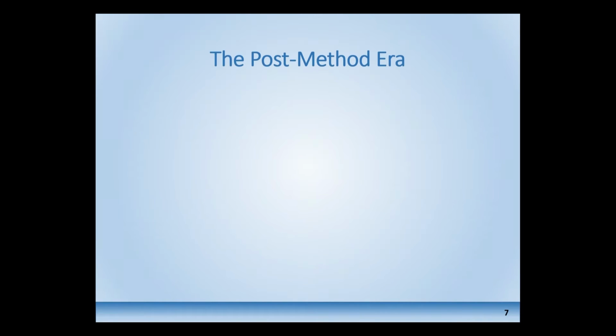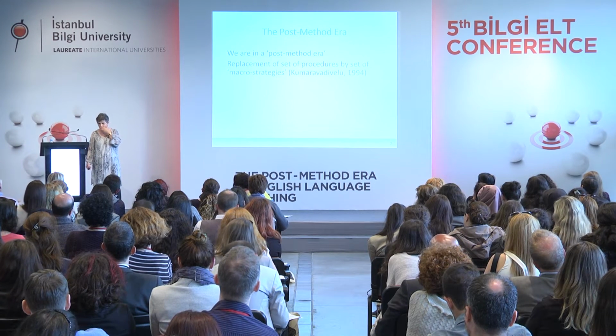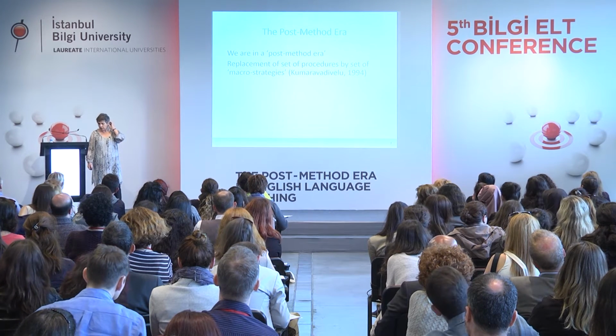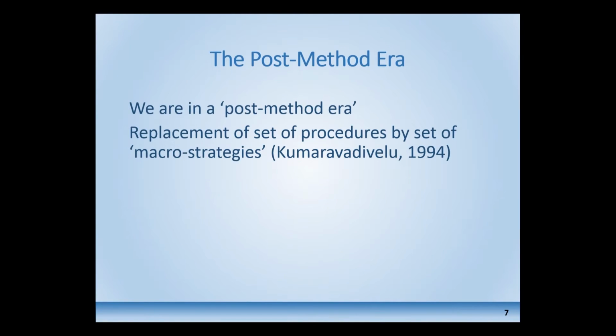So, with all these criticisms, people have been saying, okay, throw out methods, we're in the post-method era. And Kumaravadivelu, I never know how to pronounce his name properly, I hope I succeeded, suggested in a very famous article that we are in the post-method era and we should replace method by a set of macro strategies, such as do procedures that will facilitate language learning, or teach language in context, things like that, general things rather than a methodology. That was an important step because what he was saying was, let's throw out the conventional methods, the ones I've mentioned, and go for more overriding principles.